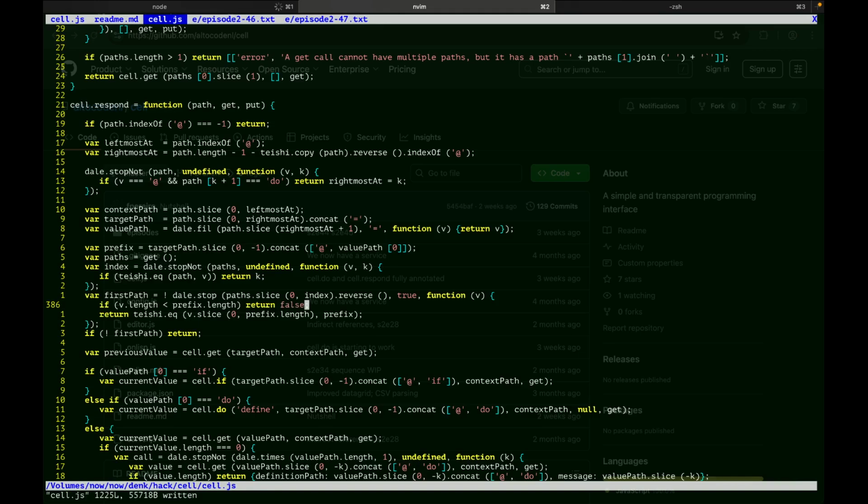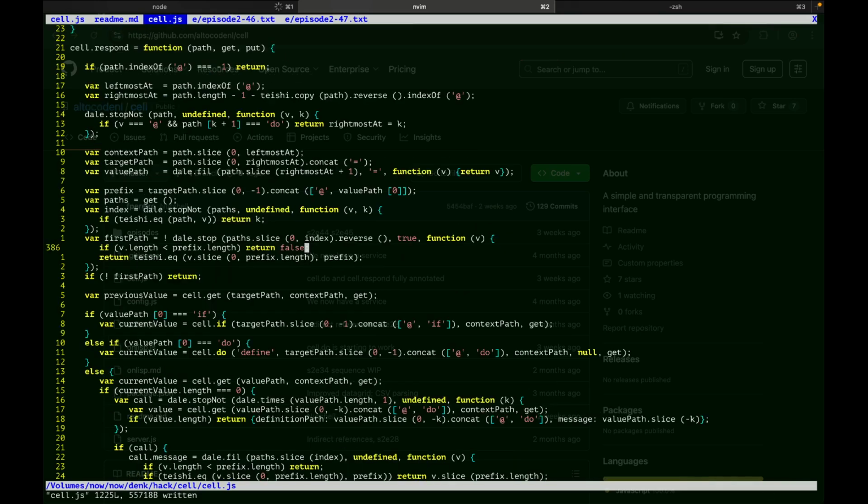You see, I could just return false the moment you find something that doesn't match, it cannot be, right? We stop and find the match. I think that would work, but I want this to stop.